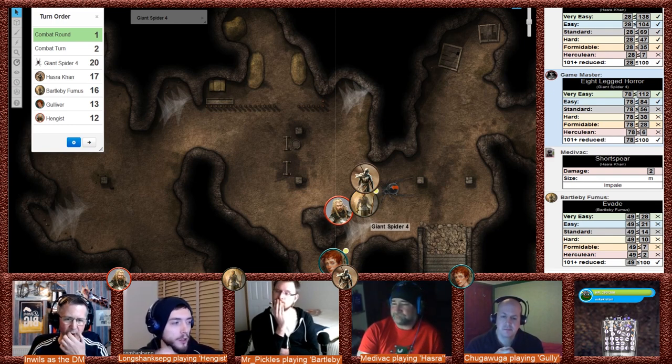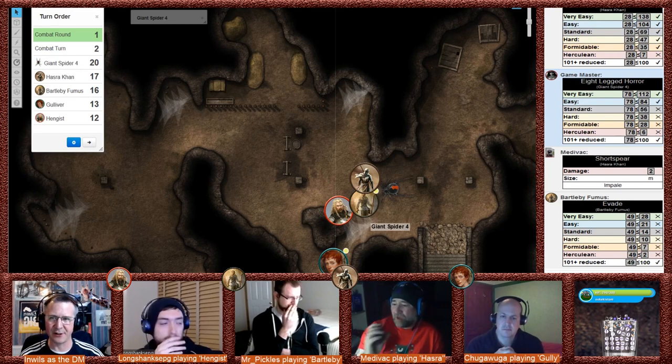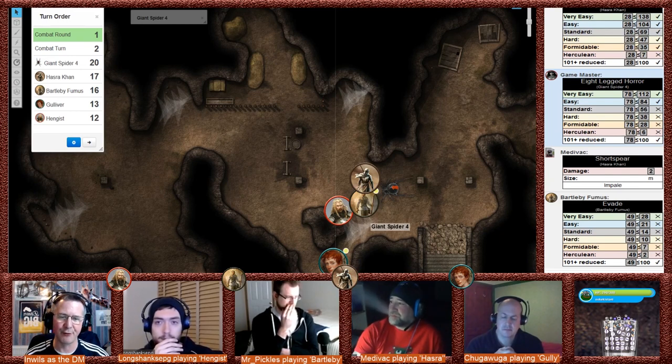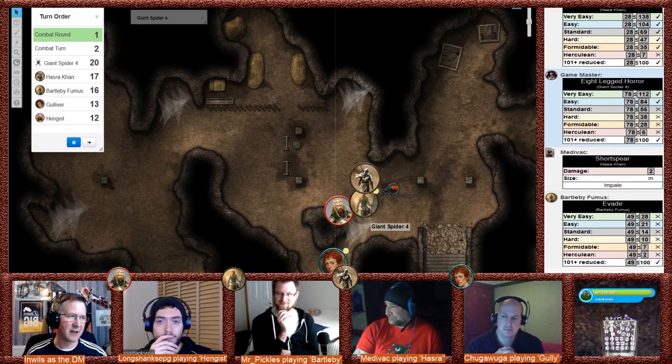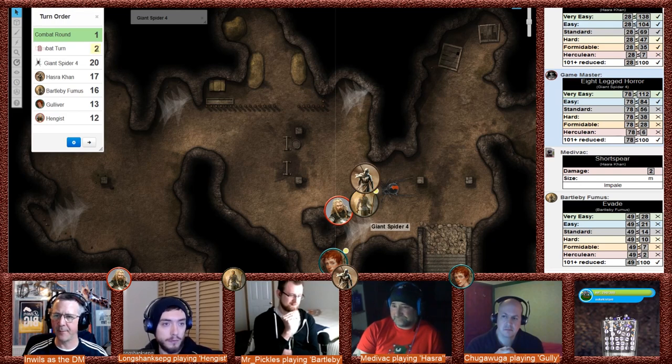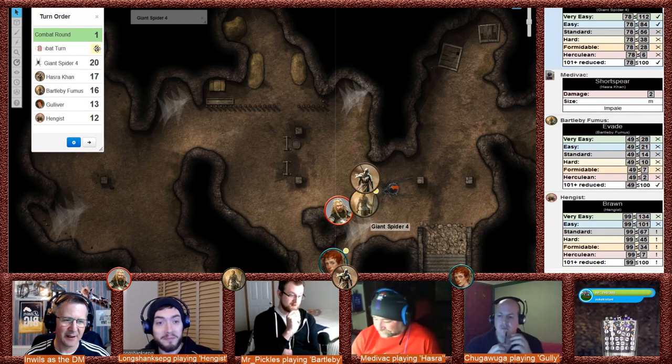If possible, Hengist wants to try and cut his way through the webs. Okay, yeah, so you start making hacking sounds behind Bartleby as you try to get through the webs. Excellent, so that's just a normal skill. Just make a brawn roll for me. And we're moving on to turn three.